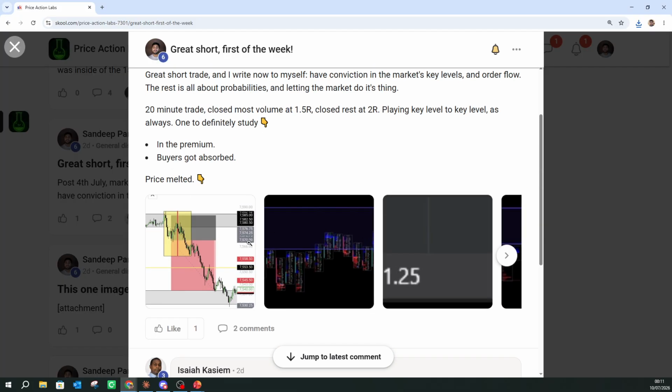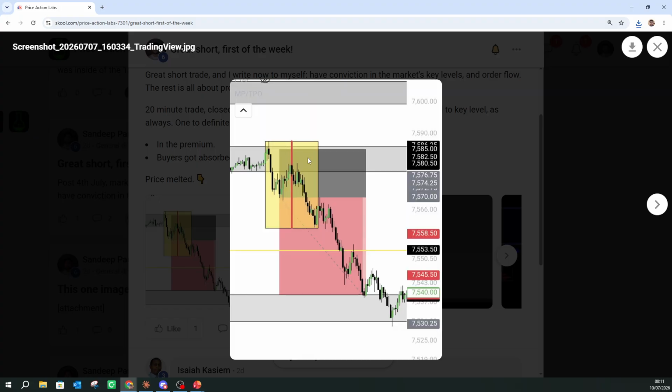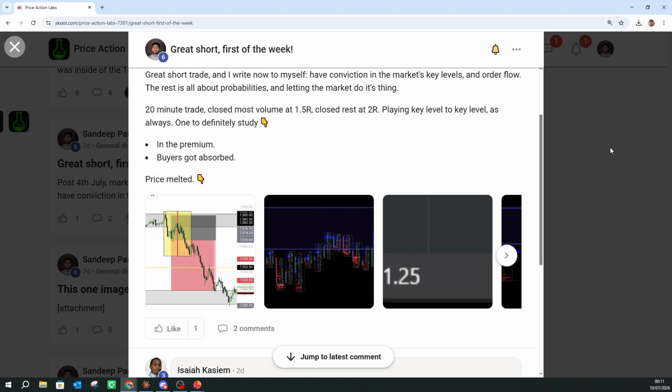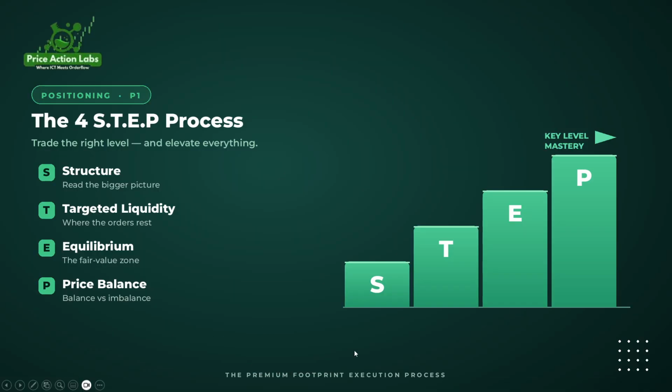These trades like this, they look impressive, and I don't want you to focus on the entry, the risk reward, the monetary amount, nothing. I want you to focus on where I took the trade, because the key level is the most important thing, and I cannot stress this enough. If you feel like I'm repeating myself and you don't like it at this point, feel free to get off the webinar, because I'll say one more time that key levels are essential. I make no apologies for that.